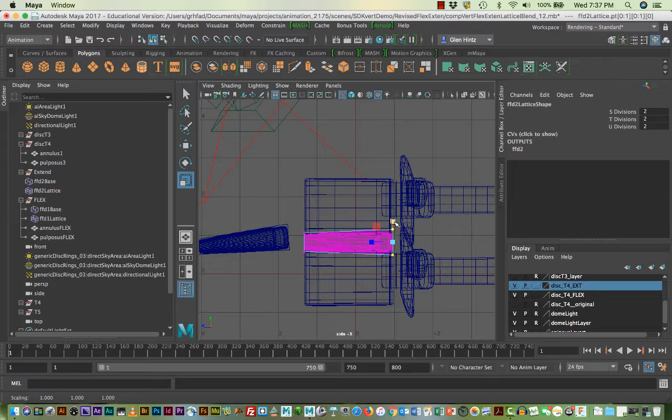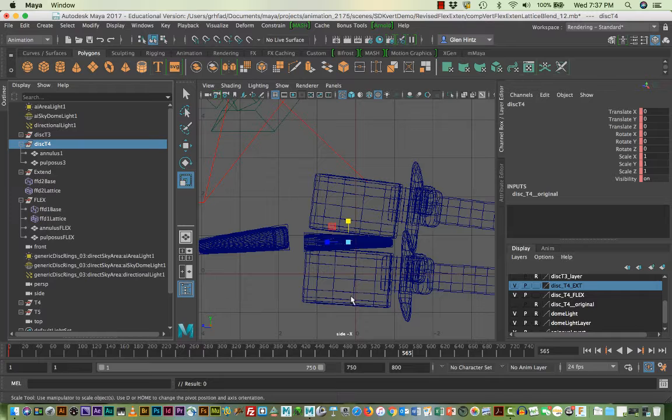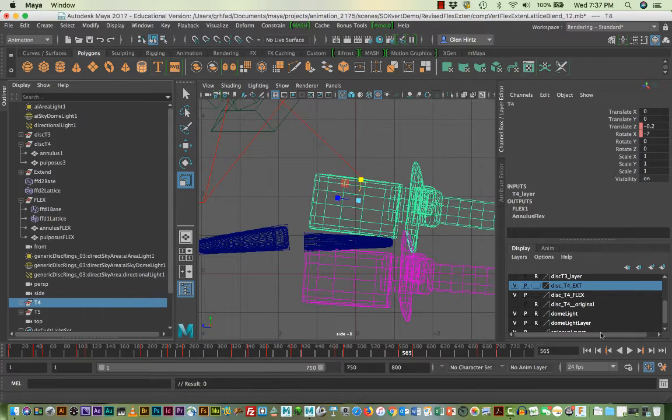We'll go back. Actually, this should be the opposite way because I'm going to extend. Let's go to a spot where I know I'm extending in the maximum position here. So let's go to my driver, and I can double check in my channel that -7, that's where I do my extension.